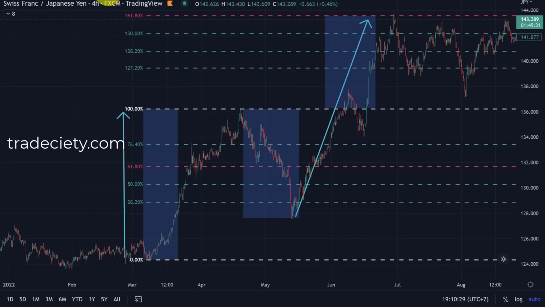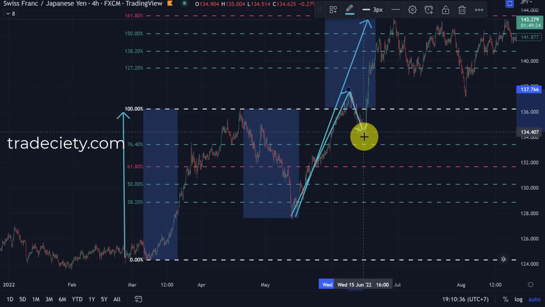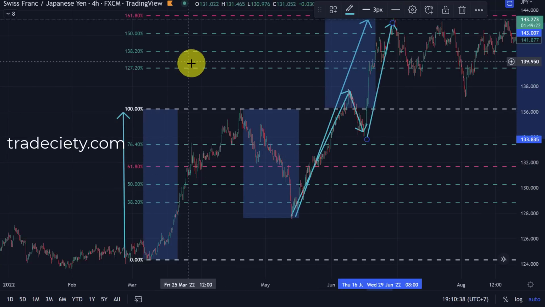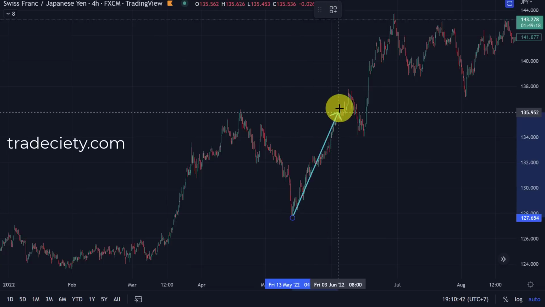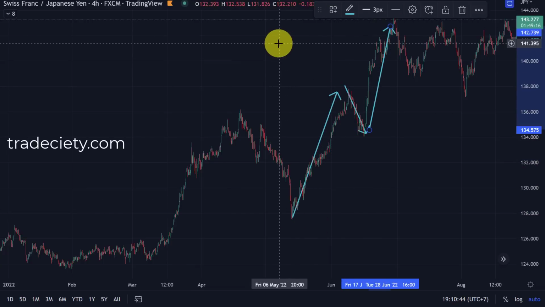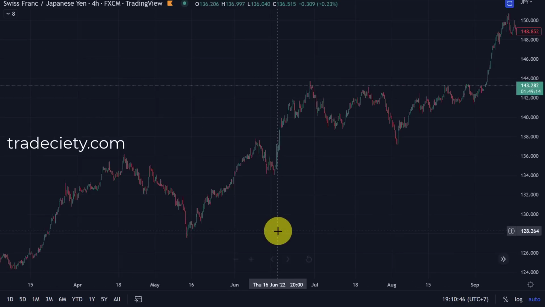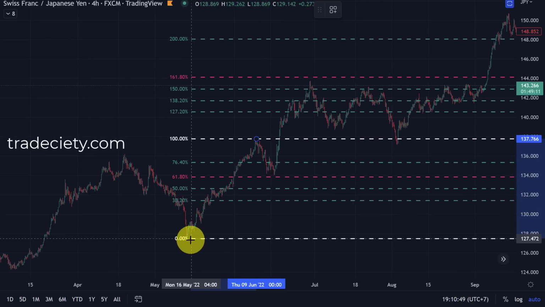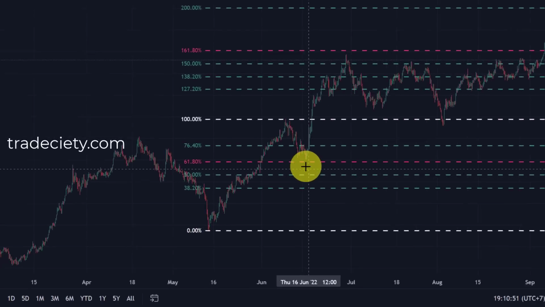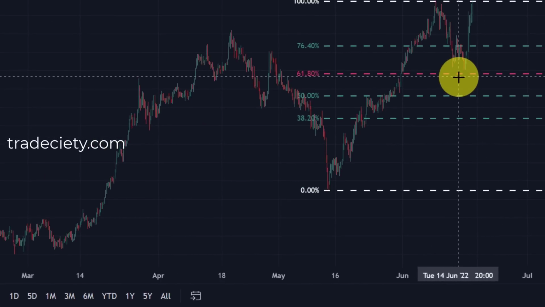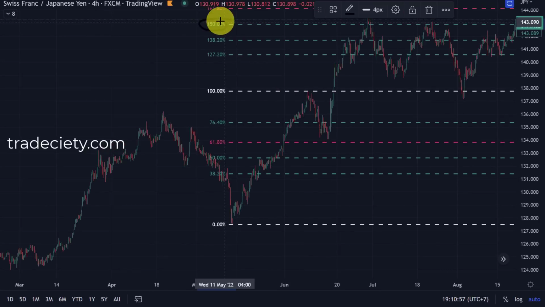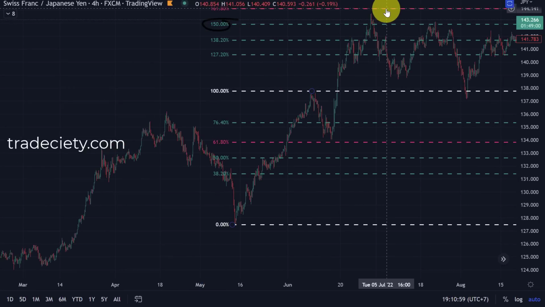But it's even more fascinating. Within those big trend waves, we find smaller trend waves. For example, here we have an A pattern, B, and a C pattern. Let's get rid of all this. This is what I was referring to, A, B, C. Let's apply our Fibonacci to this pattern. We drag it from the point here to the origin. We can see we have almost a perfect 61 retracement here. We overshoot 150 a little bit, come quite close to 161, and then this is where the trend continuation ends.